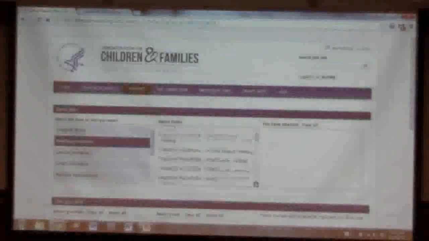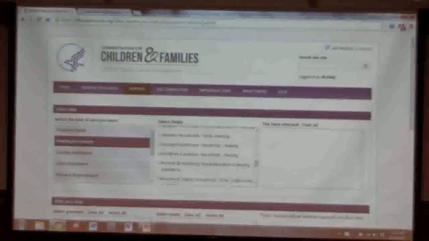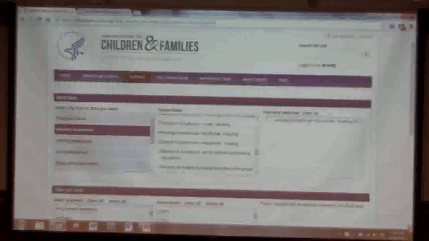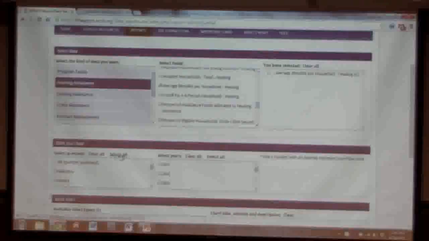I'm just going to go out and I'm going to get the average benefit here. You have to do a little more selection in the advanced search. It doesn't quite do it all for you, but it's not bad. I'm going to select everyone. I'm not going to go past 2010. Leon still has some years that he has to get approved for me.